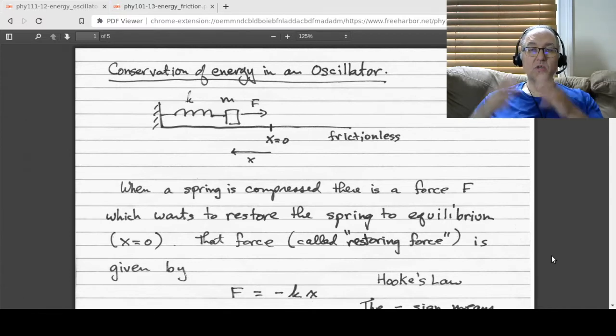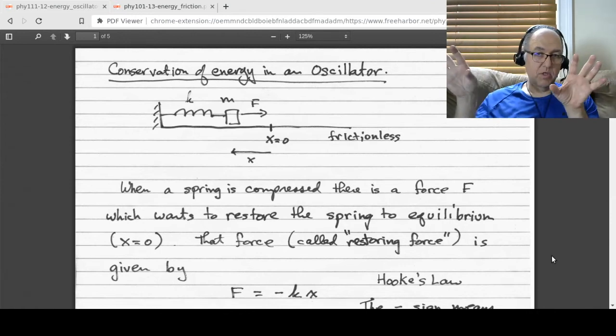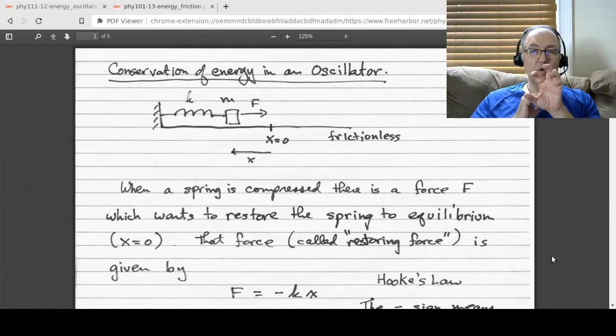So what we did was we took the total work done and broke it up into two pieces. One piece was the work due to conservative forces, and the other piece was the work due to non-conservative forces. There's only one non-conservative force that you need to worry about, and that is friction. Because these non-conservative forces mess up conservation of energy, we said, let's bracket that out and just consider problems where there are no non-conservative forces, in other words, problems where there's no friction.